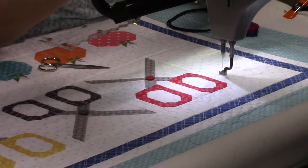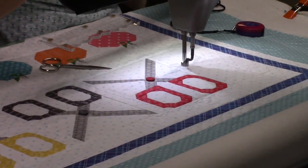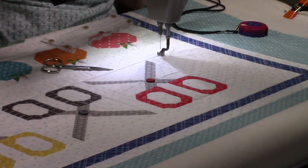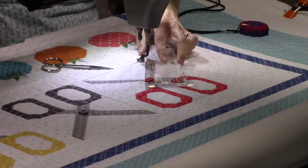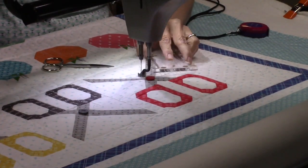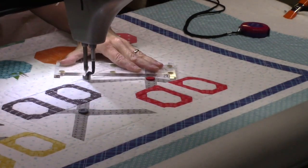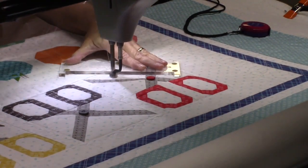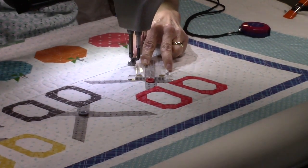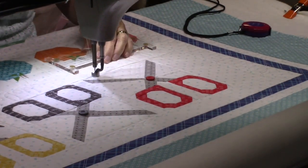Now for the sashing on the outside of the row, there's a little filler strip there that's about 3 inches wide, and I did a herringbone pattern right there to fill that space. And here I'm doing more stitch in the ditch around the scissors, and then doing a 1/4 inch outline. So nothing elaborate in this quilt at all, other than the outer border.